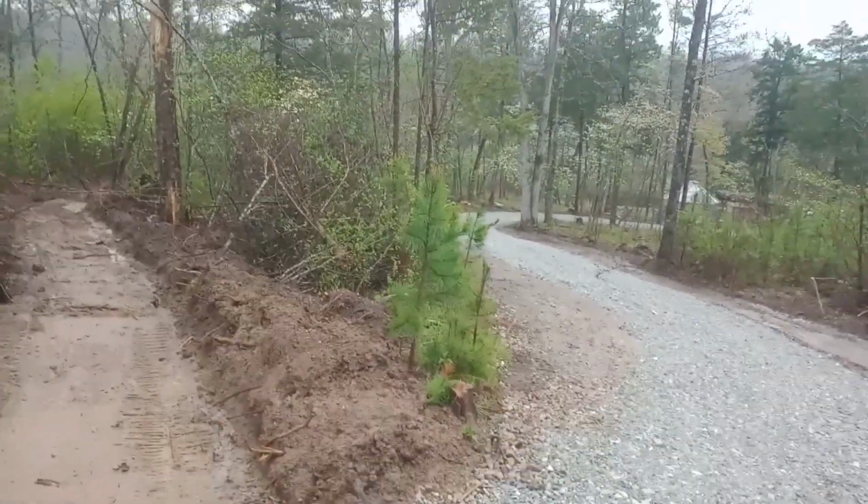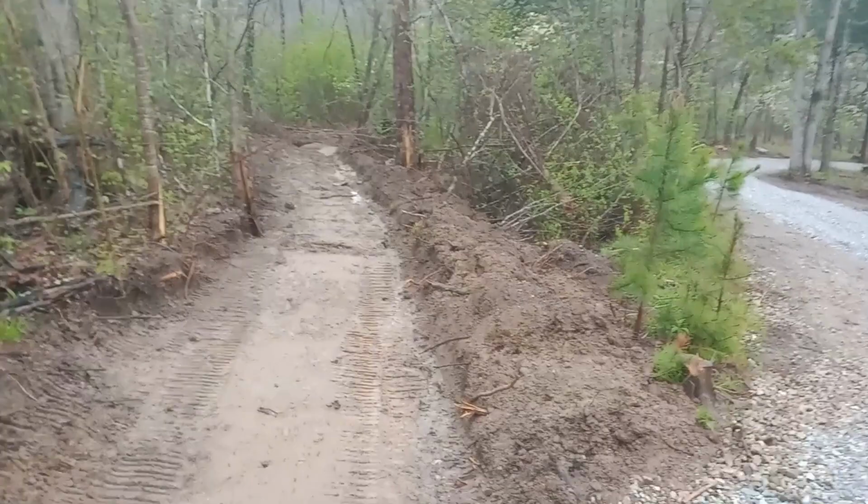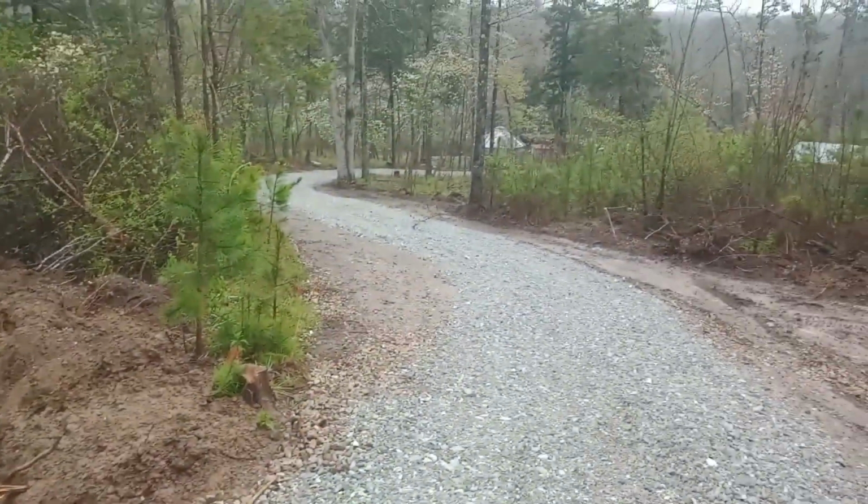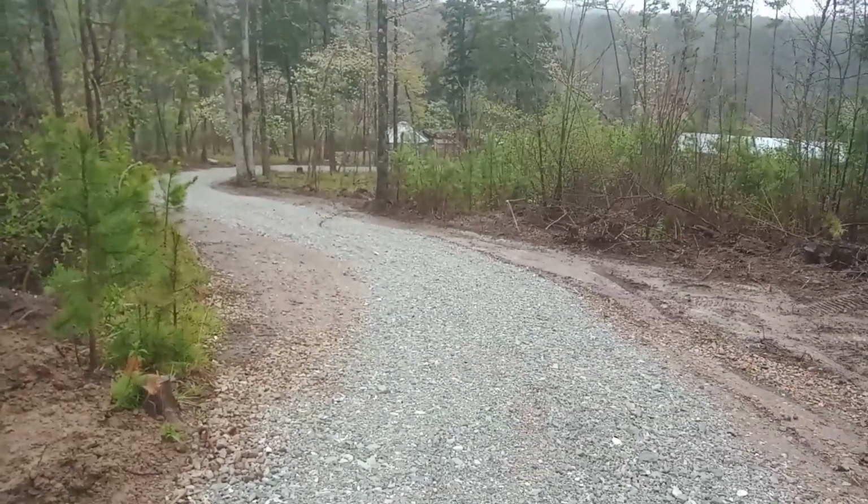So we're pretty happy with our driveway. Hopefully that'll save us some gravel in the future, that all the water is not on the driveway. So just wanted to keep you up to date on our driveway.